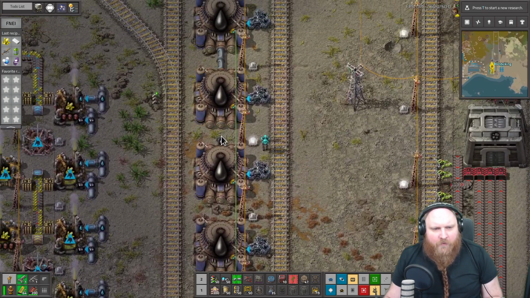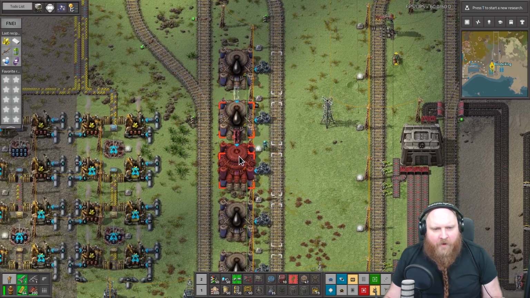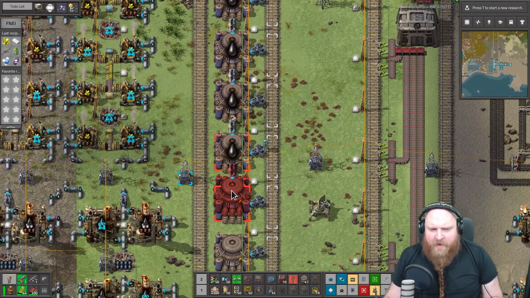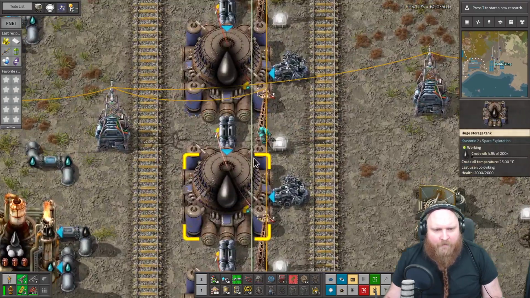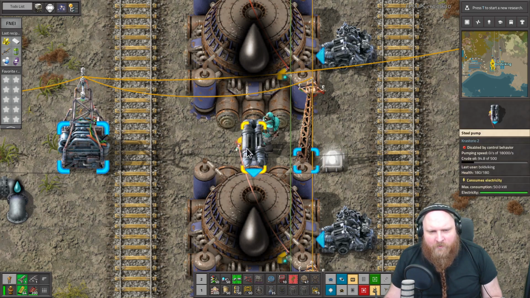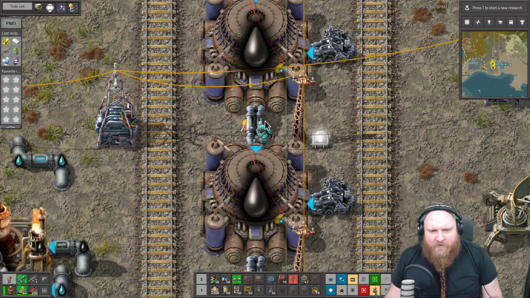Now, usually you do kind of want to make at least an RS latch or something like that. You don't really want your pumps to be turning off and on in rapid succession all the time. I think it will be fine for now, since we don't have a lot of these. There we go. And that should now start pumping. Yeah, this is the exact behavior that you might really not want. Could be good, but it feels kind of weird, to be perfectly honest.